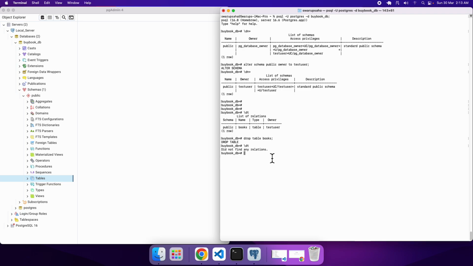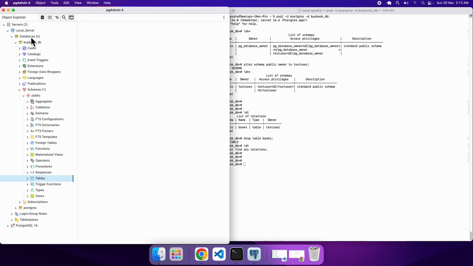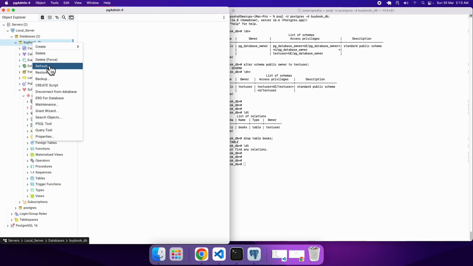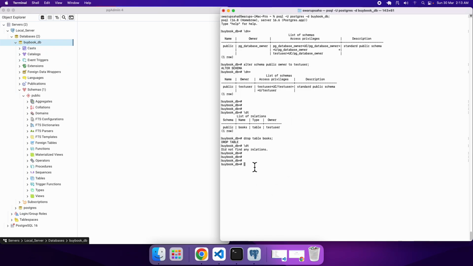Can I delete the database even, the by book? Well, of course I can. Well, let's give a try. See over here, if you want to delete it, you will get two different options. One is called delete force. So I'm trying to delete this by delete force. Okay, let's see whether it's working or not. I'm not sure, because many times what happens, the resources are being used by other elements. So let's give it a try.